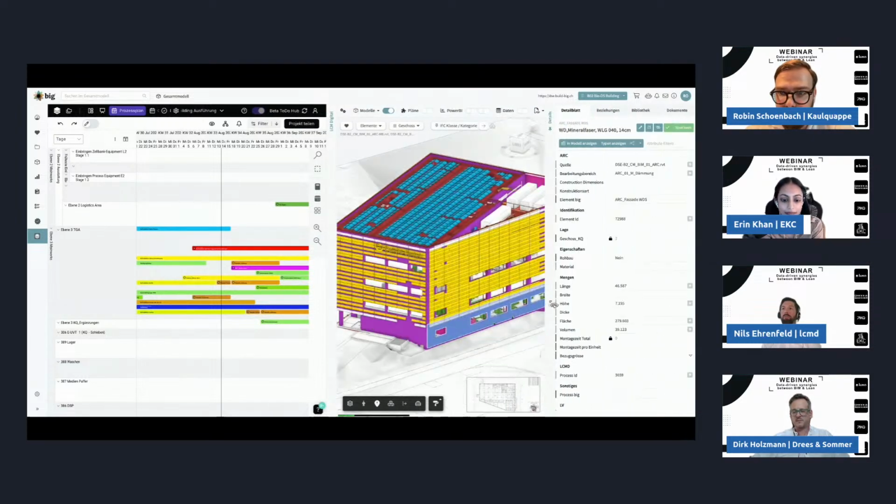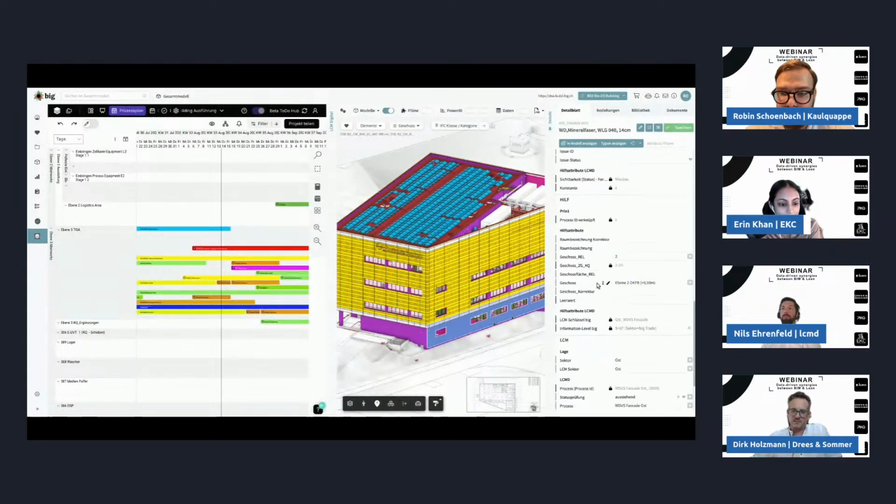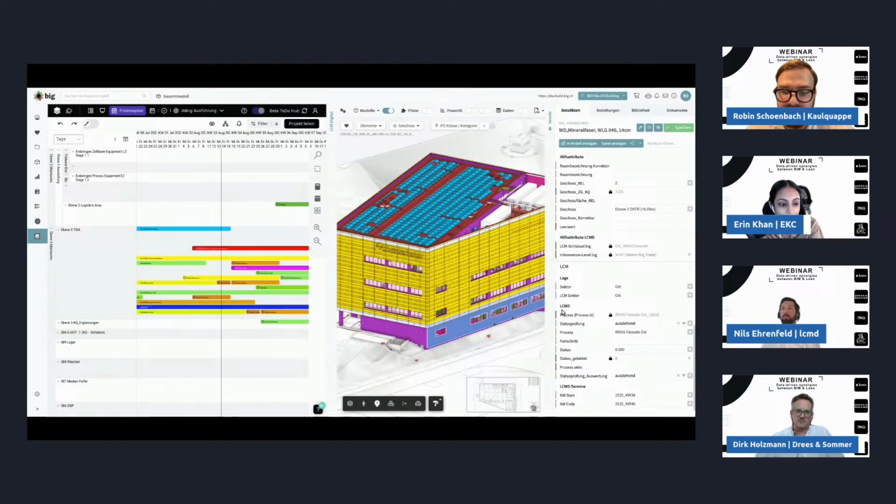So when I just click on that facade and scroll down, we have all the important information right from LCMD, right from the construction side, focusing on the different schedule information in the IFC model in this case. And of course, we can also export new IFC files out of the platform with a new property set focusing on the lean construction management things out of the app we just got from the construction side.